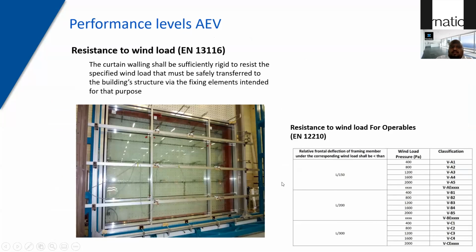Now wind load. You saw the impact of wind load on a building. Here we apply excessive pressure on the panels, and then we measure how much your facade is deflecting. If it deflects more than a certain number of millimeters, then the curtain wall is failing, and it gets removed from its fixation point. You saw how the cyclone Fani removed the entire window and the curtain walling, simply because it could not take that high wind load.